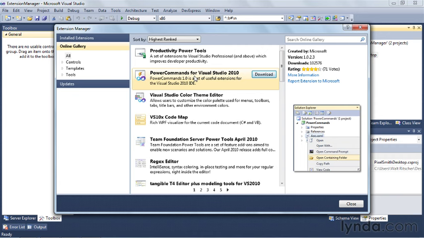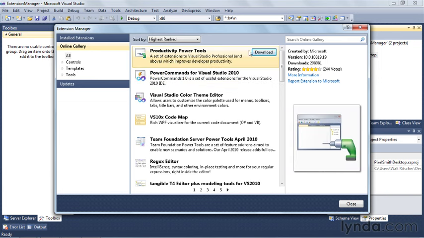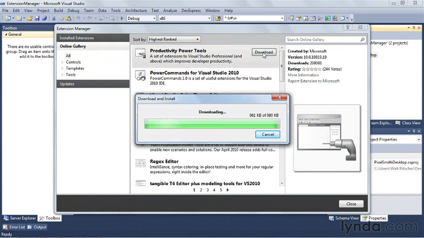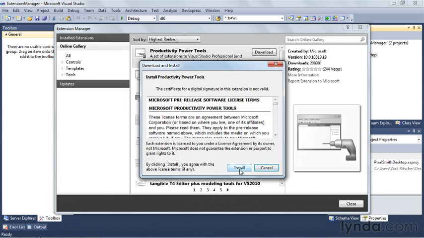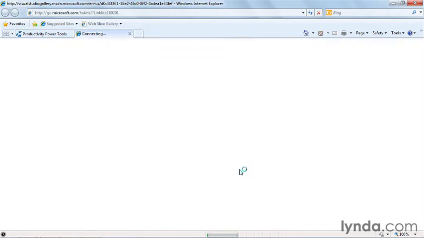This one gives you all sorts of useful commands, especially when you right-click items in the Solution Explorer. For example, here you can see I can open the containing folder or launch a command prompt directly from this app.xaml file. The one I'm going to install for today's demo is the Productivity Power Tools. All I need to do is click here and then click Download. Next, I need to click the Install button, and it takes me over to the website so I can read more about that extension. I will have to restart Visual Studio here.